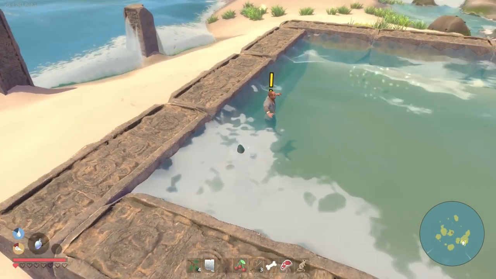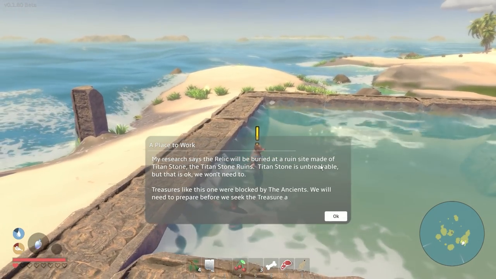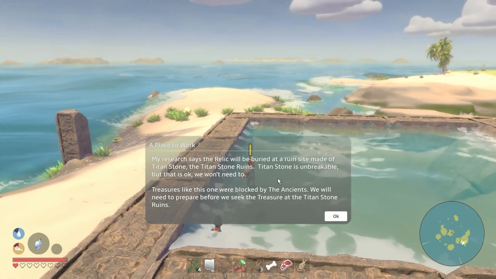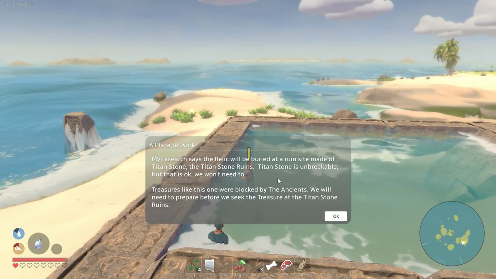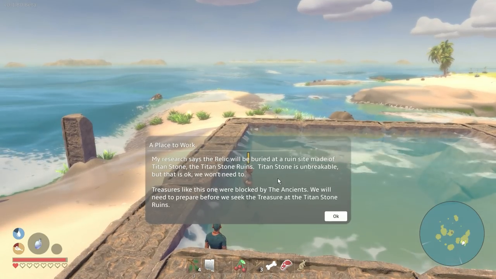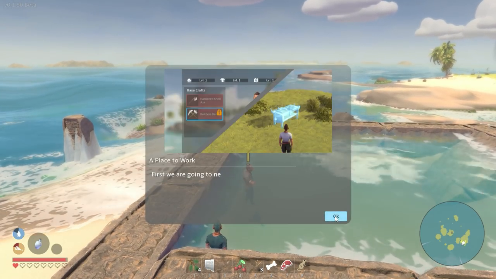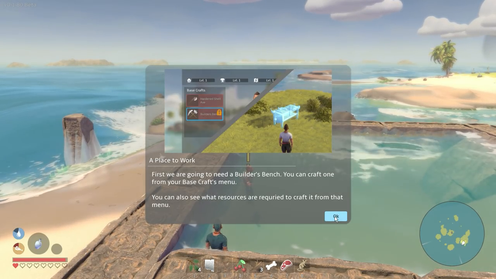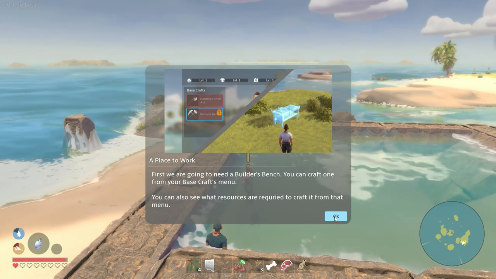My research says the relic will be buried at a ruined site made of Titan Stone. The Titan Stone is unbreakable, but that's okay. We won't need to. Treasures like this one were blocked by the ancients. We will need to prepare before we seek the treasure at the Titanstone ruins. First, we're going to need a builder's bench. You can craft one from your base crafts menu. You can also see what resources are required to craft it from that menu.